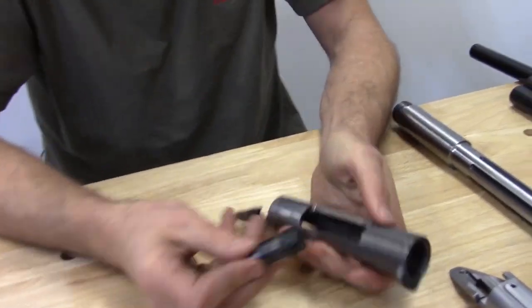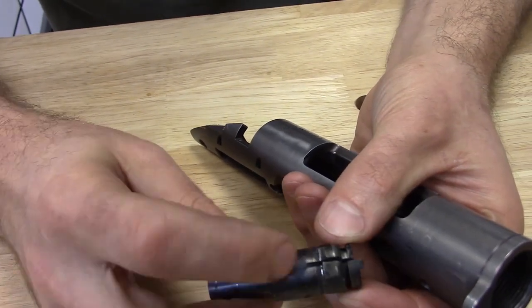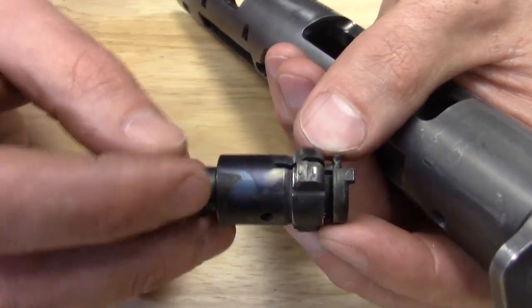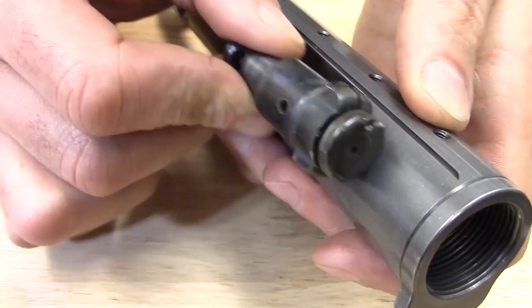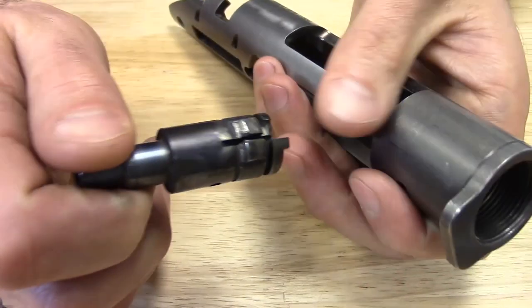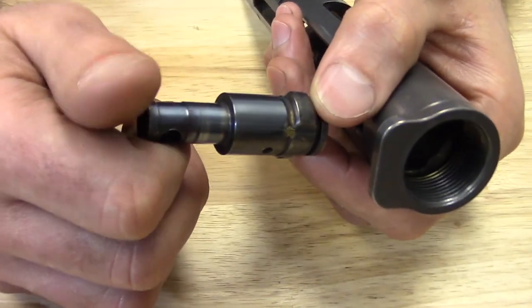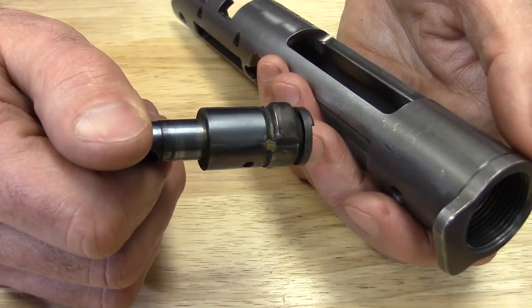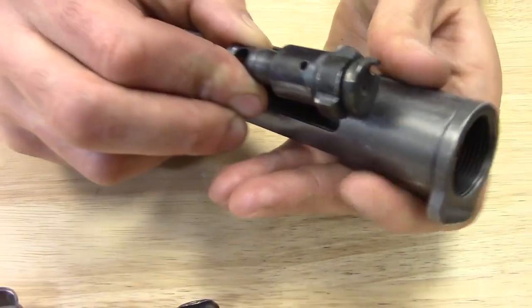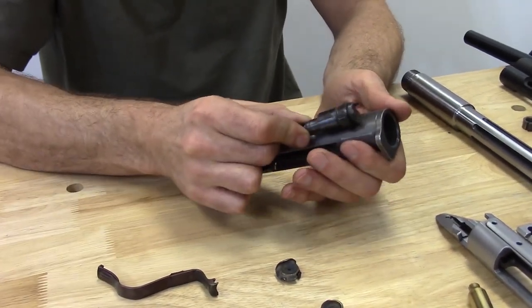The forward portion of the extractor remained trapped between the inner wall of the receiver and the bolt head. The bolt head, you can see, did pretty well. The weaker of the two lugs — the one with the slot cut through it to accommodate the ejector — bears against the stiffer portion of the receiver and therefore carries the greater load. So the slotted lug didn't do quite as well as the diametrically opposed lug. The bolt did hardly move back in the receiver at all, and I believe the 6 o'clock lug was effective in preventing that.